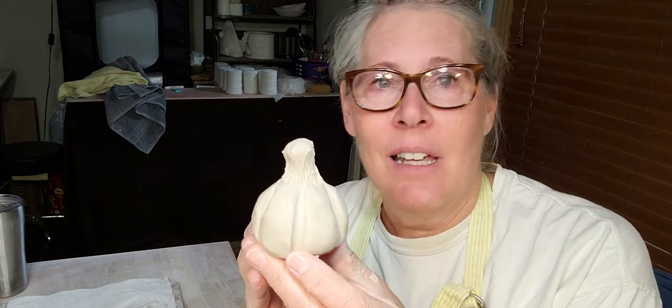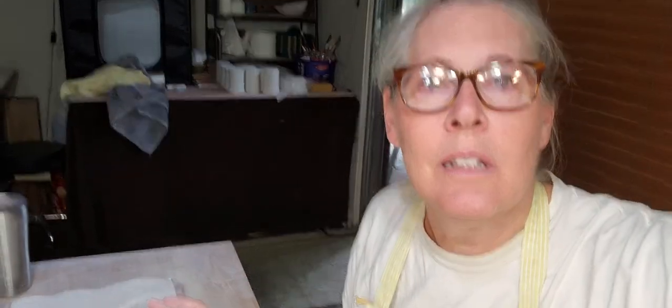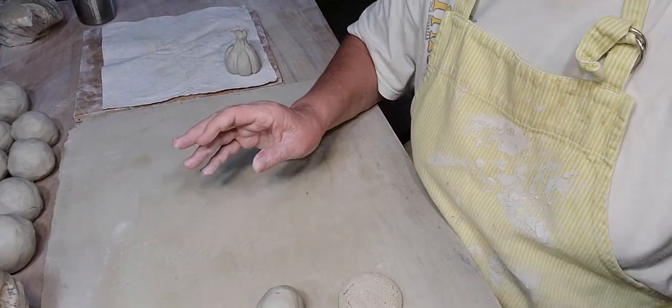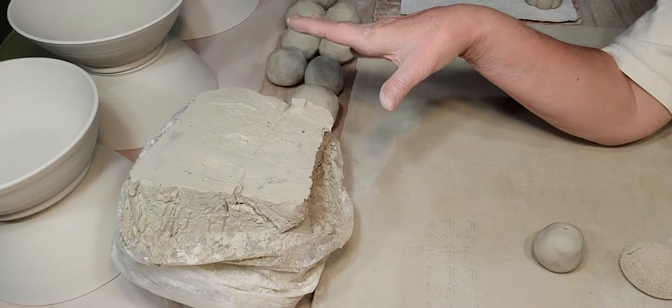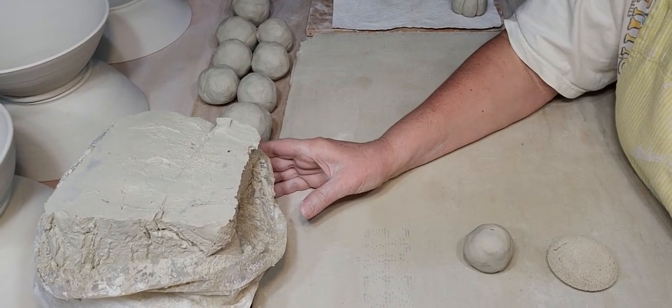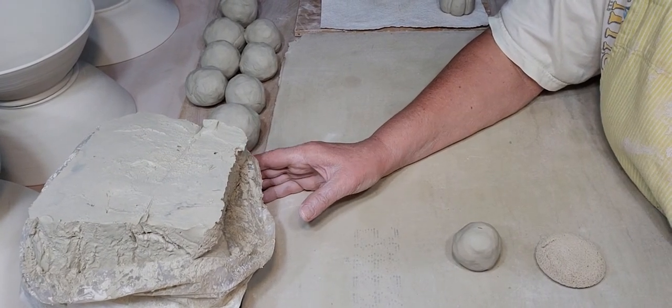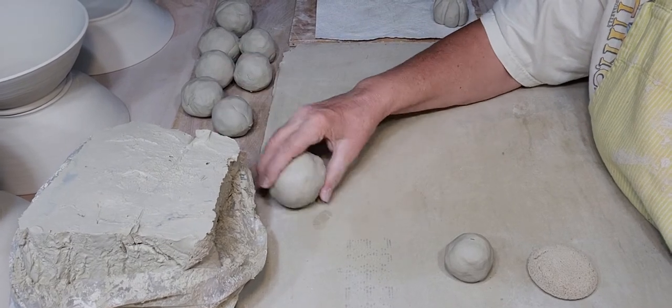As soon as I start working in clay I start itching and then I hit my hair and my face. But anyway, here's the little pumpkin — I make real tall ones, real short ones, all different sizes. They're really just really easy to make. So I thought, what the heck, I'll make a little short video. You can see this reclaimed bag of clay, so I thought rather than throw with it I'd make something hand-built. It's easier to hand build with reclaimed clay than to throw on the wheel with regular clay right out of the bag. So I made a bunch of balls here, all different sizes, and I thought I'd use up this whole bag.